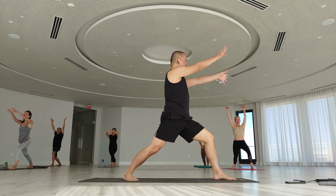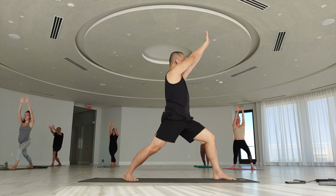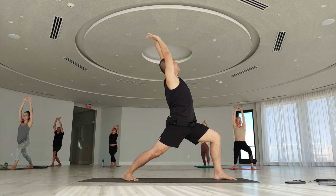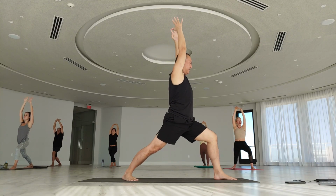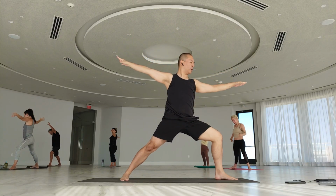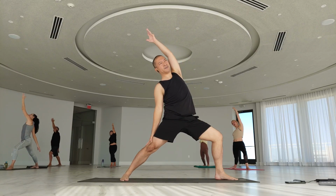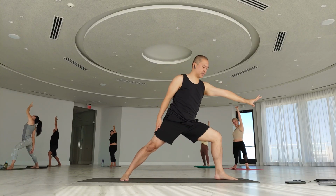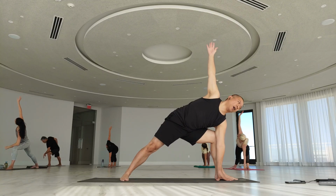Hook your thumbs, but take the other thumb on top, reach forward, pull the hands strongly apart. Reach up and back into a back bend in your warrior one. Take it up to vertical, releasing hands for regular warrior one. Open it up, warrior two. Flip the front palm, reverse warrior. Exhale, side angle. Hand to the floor or elbow to the leg, right arm reaching up.